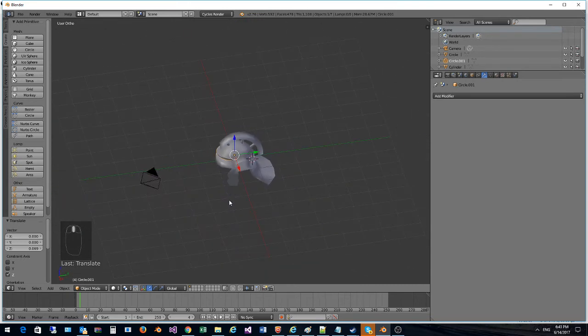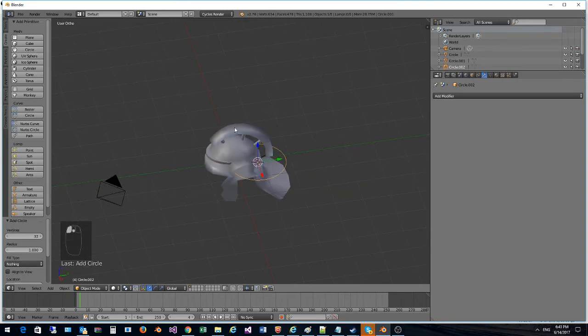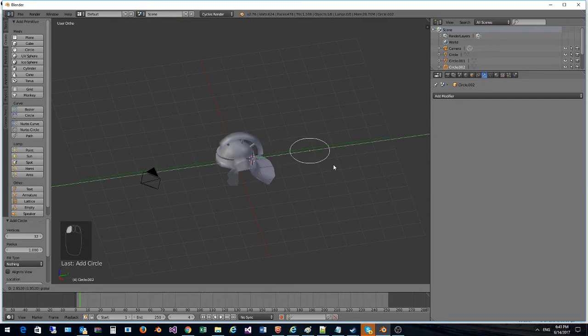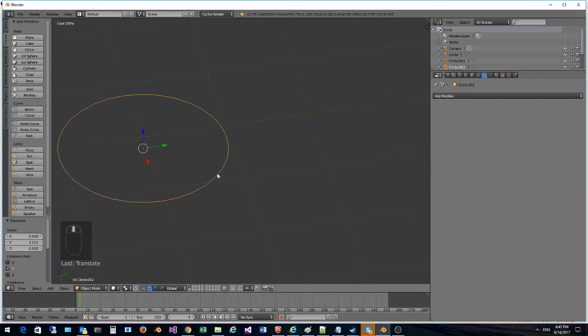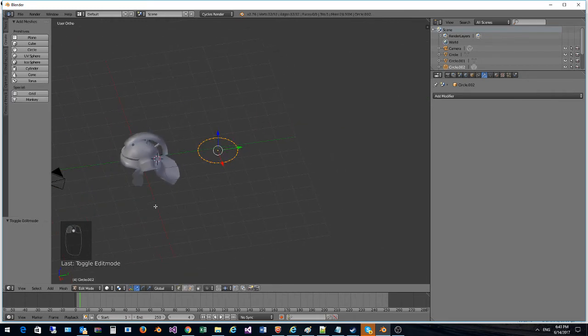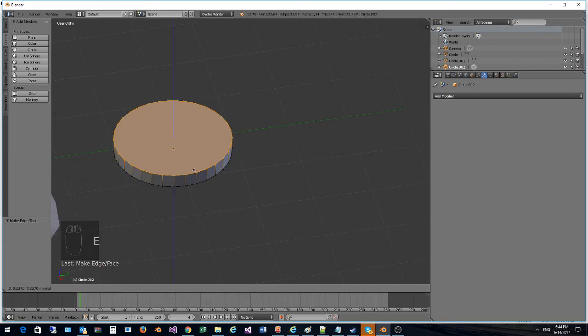Okay, so now I want to add more decoration, for example, circles. Click F, add a circle. Now I want to fill it up, so I need to click F to fill it up, and make sure all the vertices and lines are selected. Now you have this one circle. Click E, bring it down like this. Click E again. Don't do anything, just left click, and click S. Scale this down.